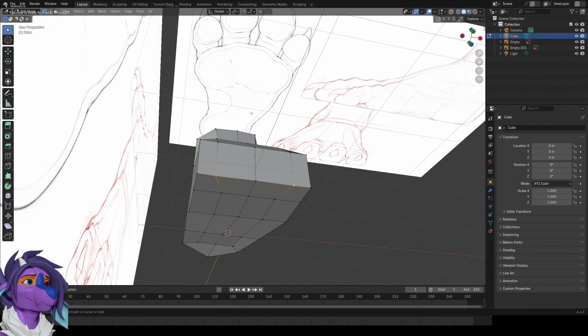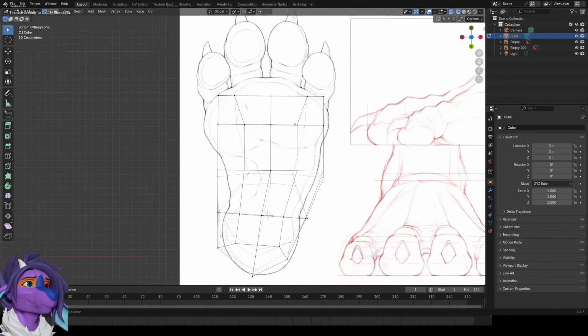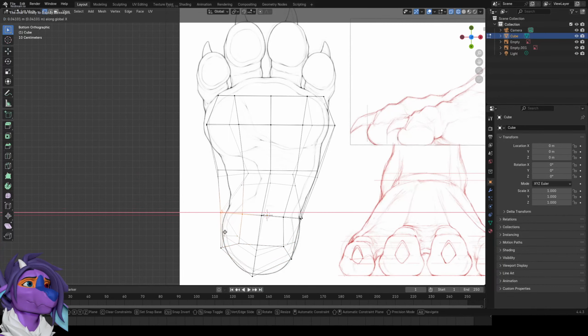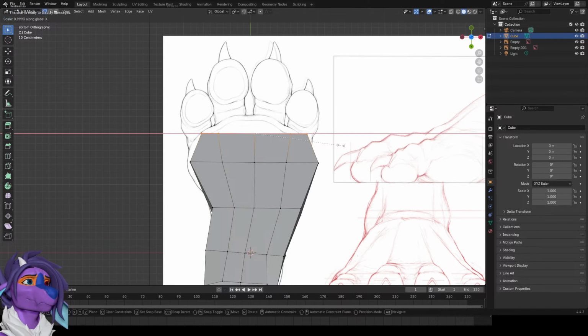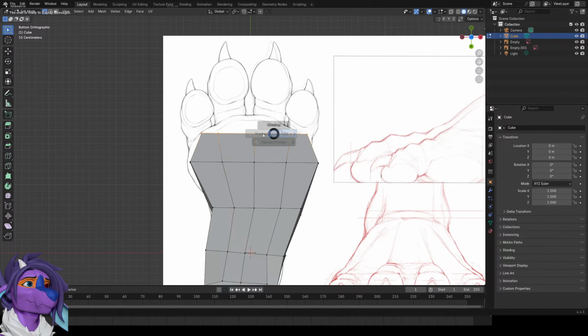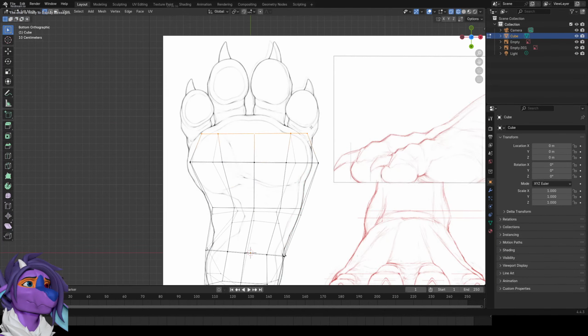Right, and then if we look at our bottom view, so wide there, skinnier here and here, wide here, skinny here, skinny here, and skinny here, right? A little scale in there too, and a little scale out here.